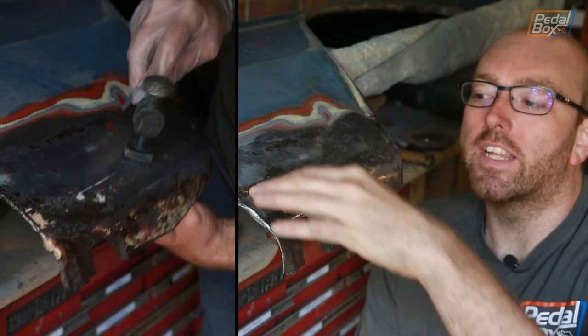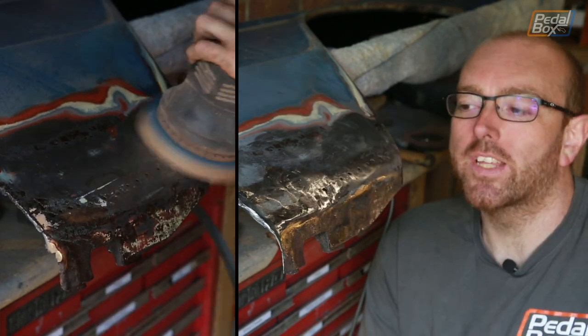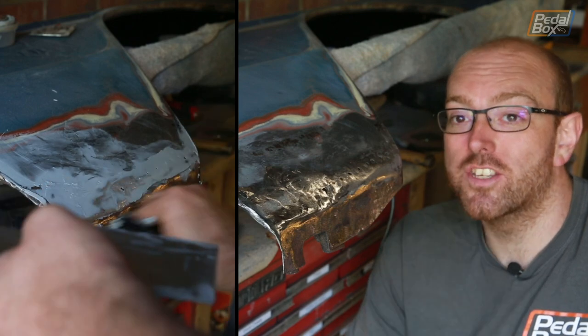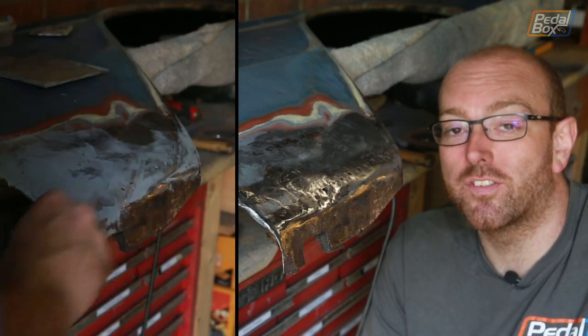This panel that I've added in is a lot better, but it's still not the right curve, so it's going to have to bondo just to get that shape in. But it's definitely not going to be a quarter of an inch thick like it was, and there's no rust underneath it. So I'll get the bondo on and then start cleaning the rest of this further forward.